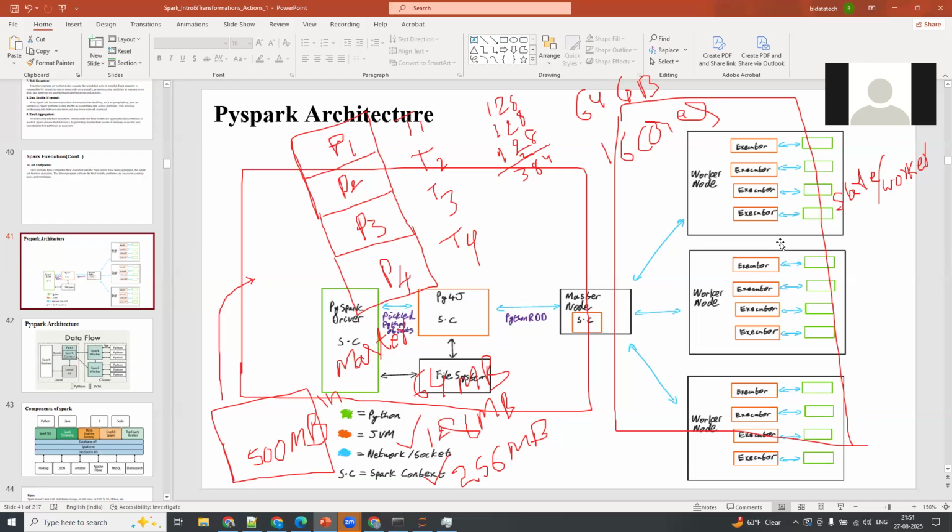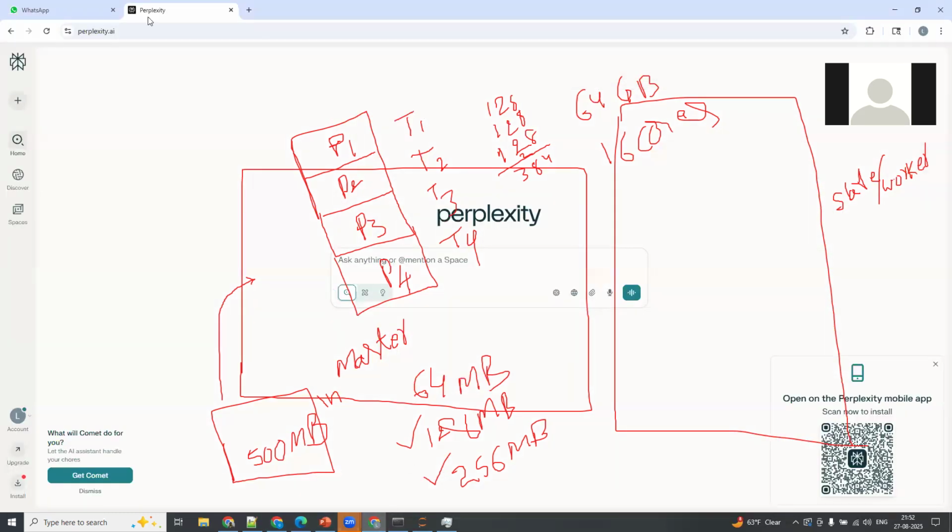It's based on available resources only. It will split, right, if only two resources are available? No, no, no. The task division is not based on the number of executors available. That is by default. I told you, it depends on the file size that you're setting. Let me tell you the default file size in Spark.